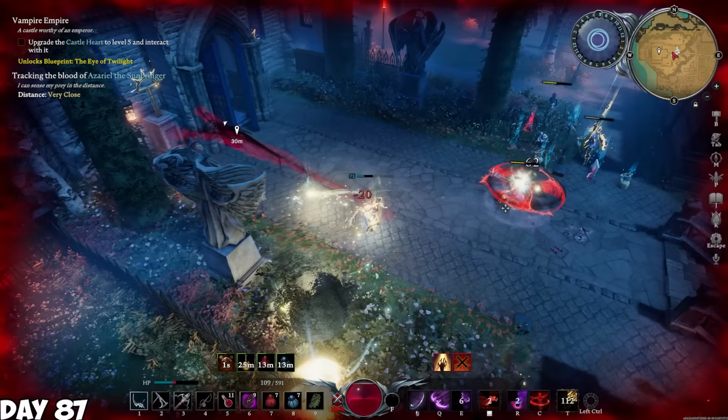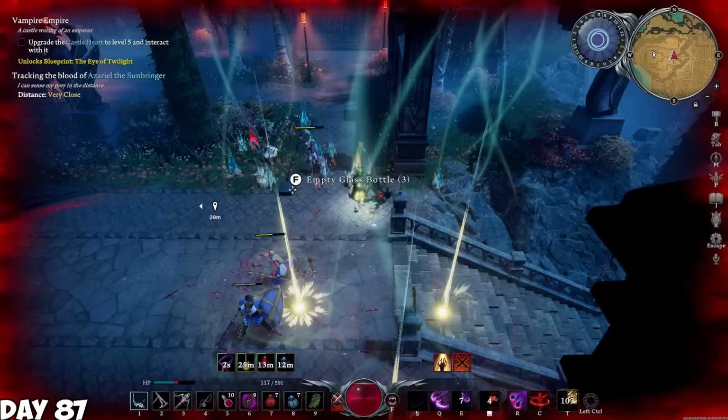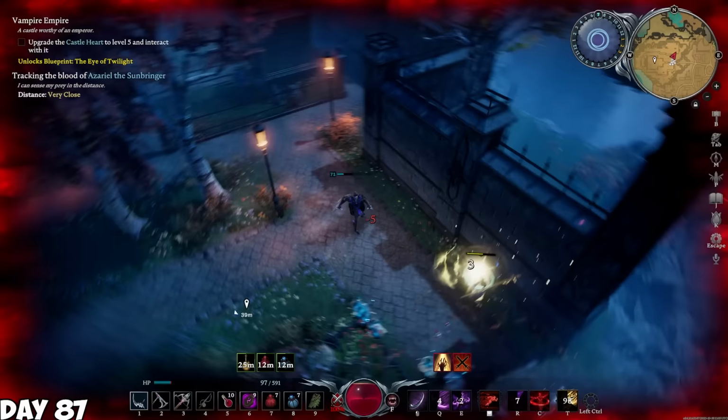Then I raided this temple full of really strong holy enemies, and oh my god, they're crazy. I almost died to minions. They're like healing non-stop. I just couldn't kill them. I need to run away for now and come back once I'm healed up or something. They're too crazy for me.